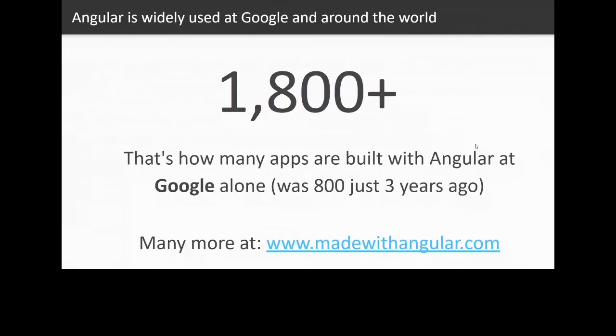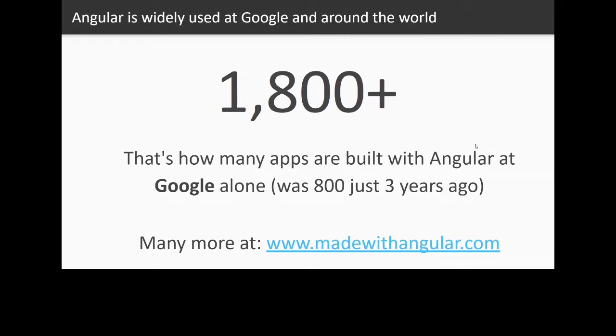These projects, of course, have millions of users on a daily basis. But internally at Google, there are thousands more projects built with Angular. This is important to mention because the framework is mostly developed within Google.